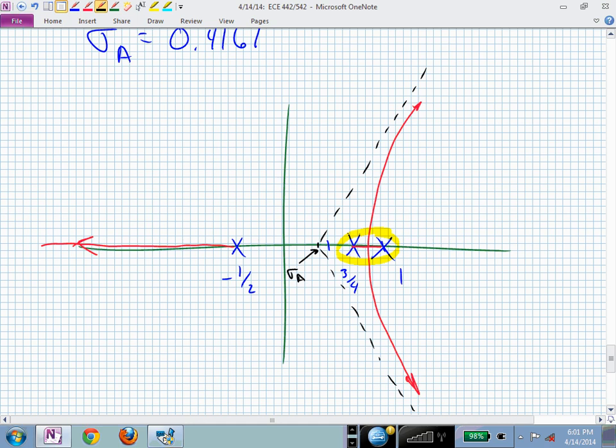If I ask you, draw me a picture or tell me a story, if I didn't tell you to numerically find the range of K for stability, what are you really looking at? Once you have this picture, can you get an intuitive feel for what's governing stability in this root locus? You might want to draw a unit circle.